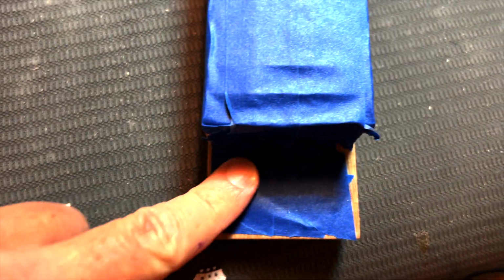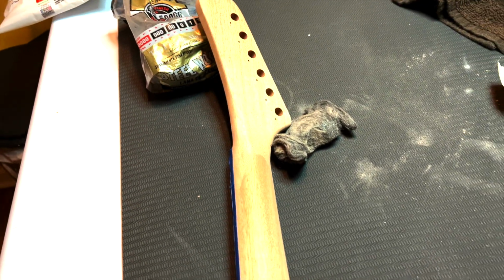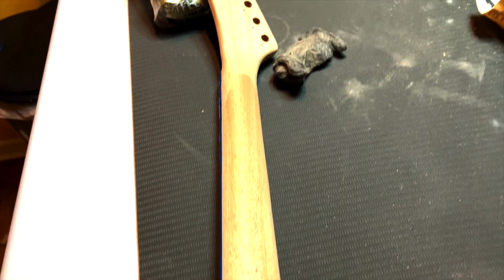I always put some tape where the glue is going to meet the body. I don't really think it matters, but I just want wood on wood when I glue this. And I've got this taped up, and we're going to shoot this with primer, because ultimately this will get a coat of the metallic silver, and then we'll stripe it and then paint it red. So we're going to get this sprayed in just a moment.